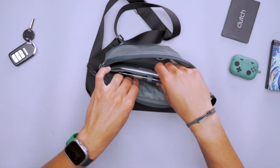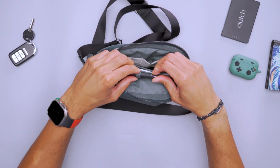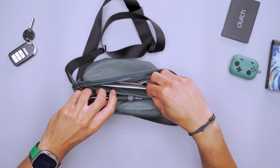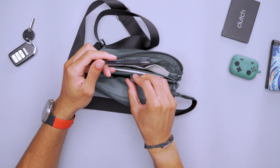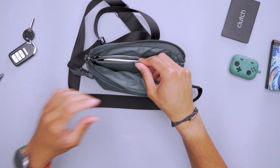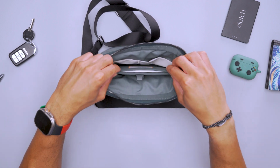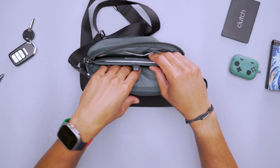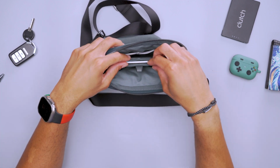And then the middle, they call it a peep pocket. It's got a pen loop, which is a little bit difficult to get a pen in and out, especially if you have a grippy material, because this is made from the eco-tanned leather. It has a nice solid structure to maintain its shape and form. And so this is what cuts the bag in half and separates the two compartments basically.